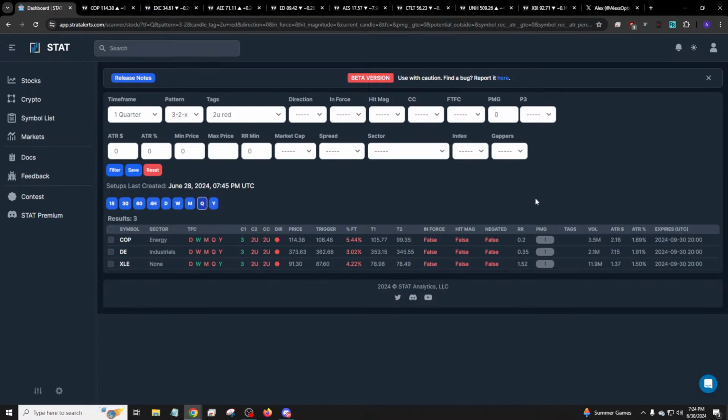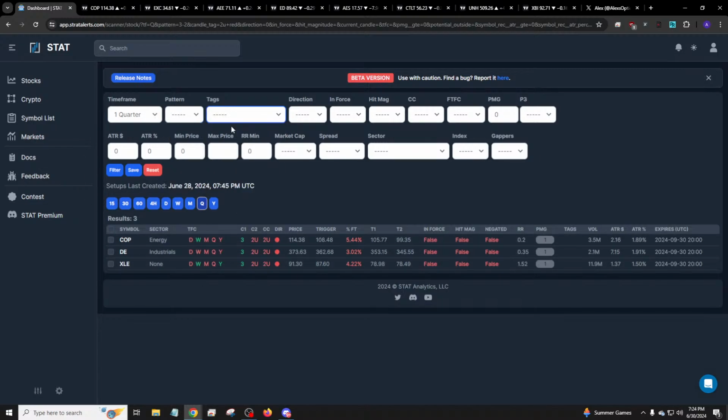As far as what we want to be looking for, if you watch the last macro vid, we talked a lot about the inside bars and the two twos. So this quarter, we'll see what is setting up in that side of things on actionable signals. And then after that, we can maybe answer some questions and talk about anything else you guys would like. So without further ado, we're going to take a look at the scan site.